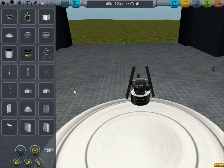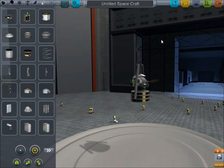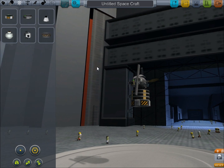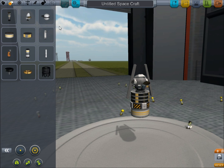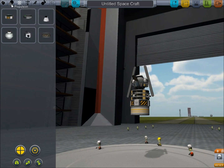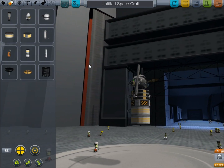On top I like to put a parachute, just in case you want to ever de-orbit your satellite and save it. You don't really need to, but it's just something I like to do. Then we're going to put an SAS on there, and we can put some RCS fuel and maybe some RCS thrusters up here on the battery packs. If we need to control it, then we can - maybe even two things of RCS fuel. So there we go, that's our satellite.